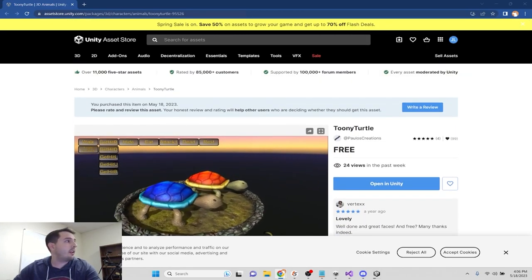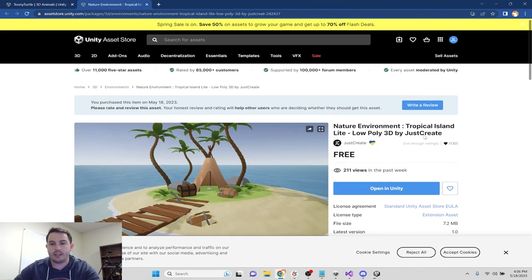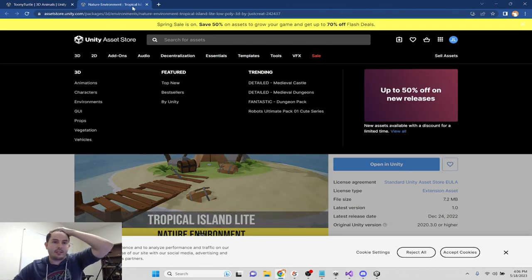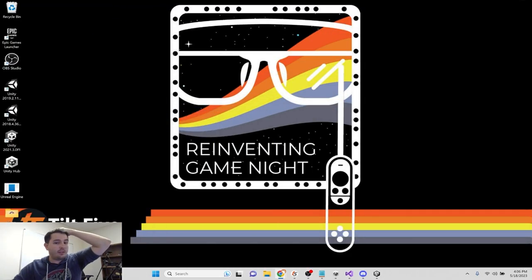But if you didn't, you can also just search for it yourself. And then we're also going to be using this tropical island light, low poly 3D, just something cute and easy to use. You'll want to hit, this will say add to your assets here. Once you add it in, you'll be able to download it in your Unity project once it starts up.